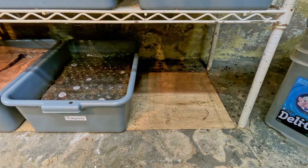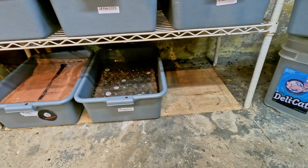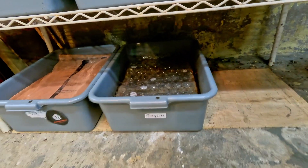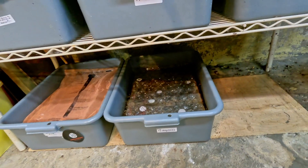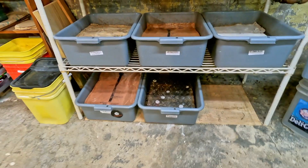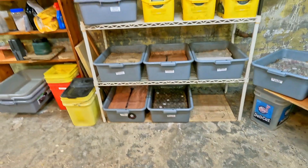That other bin is on special assignment and I don't want to count my chickens before they hatch, so hopefully it turns out good. Today we're going to be feeding this single bin right here — 10 days since the last check-in, a 121-day-old system. It's probably due for a check-in and a lot of food in this case because they're getting a pretty generous portion. I'll slip on a glove, get that system up on the bench, and we'll get to work.